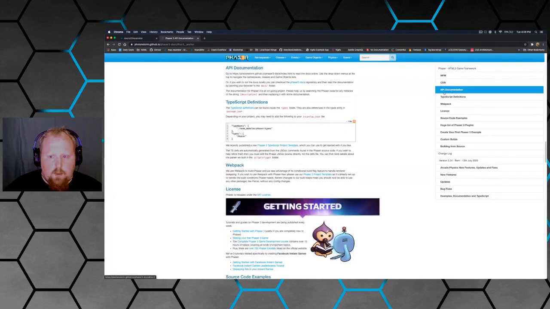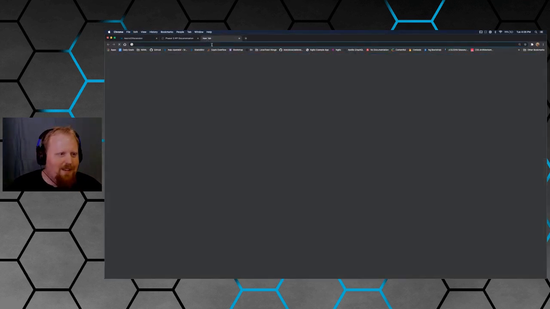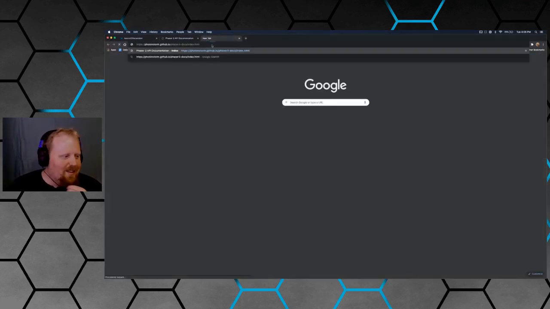Let's see. API documentation. Where is it? Is this? Oh, okay. Let's grab this, I suppose. Let's copy. Oh my goodness, my computer is just copying something. And paste.